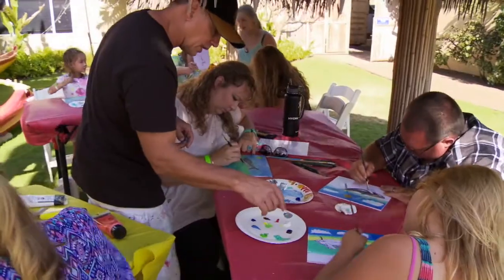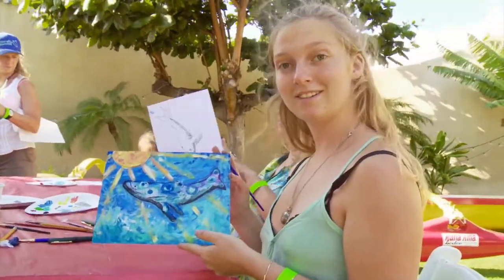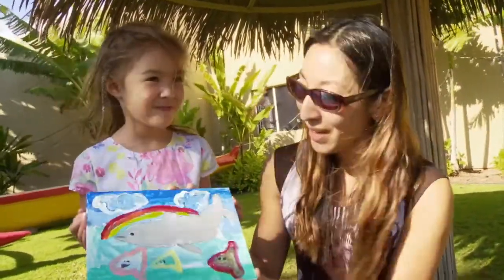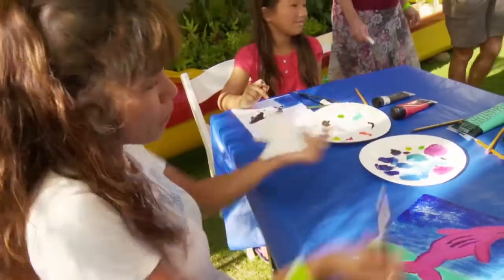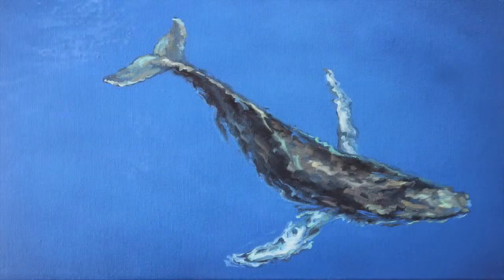This is the first time I've painted a whale, I can tell you that. So the polka dots are to scare off predators. What's your whale's name? Flower. Flower, Flower the whale. Well, it's brought to my attention that maybe I could use different variety of colors to make this whale pop. Finally, I'll show you some oil painting techniques I used to paint my whales.